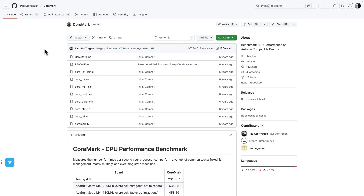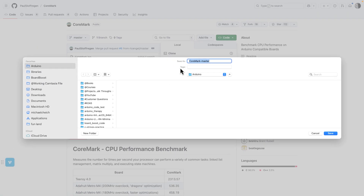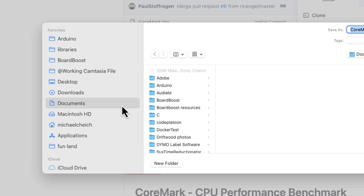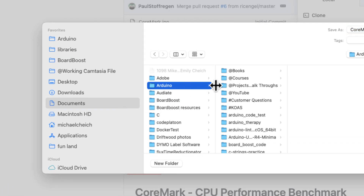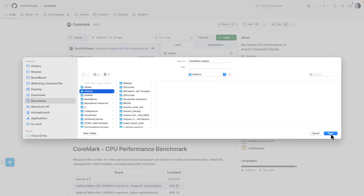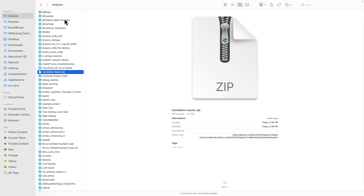Here I'm on the GitHub page that Paul has up — the repo for this. I click that green Code button, which opens up a drop-down, and I go to Download ZIP. Your browser should download a zip file. Now save it to your Arduino sketchbook folder. The Arduino folder is usually in My Documents, so if you go there you should see a folder named Arduino — I'd recommend saving it right in there.